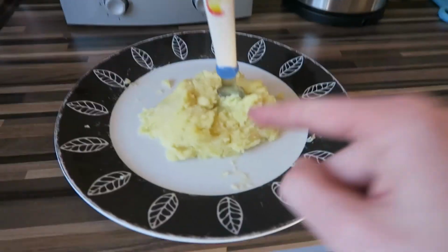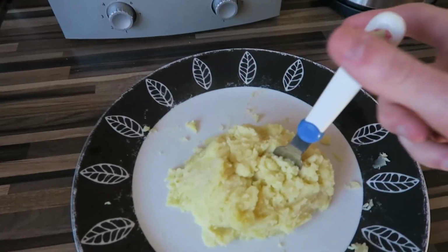And there we have it. Ready-made mashed potato. I think it's time for the taste test. Pretty good. Very bland. There's no salt and pepper included or anything. That one actually said to put salt and pepper in it before you boil the water, but who cares? Ready-made mashed potato, pretty good.